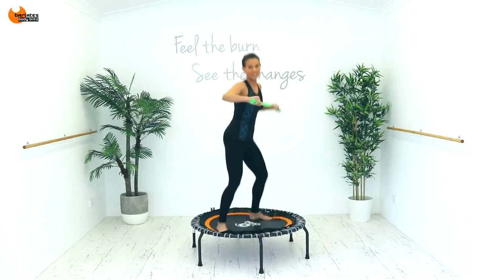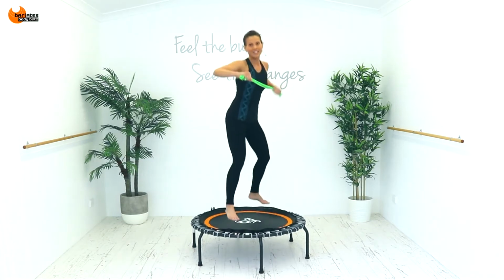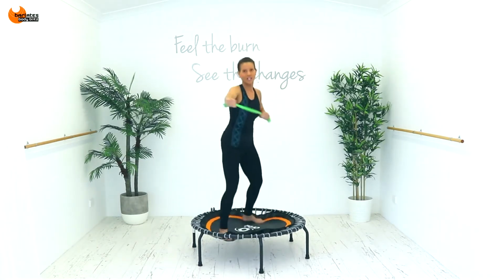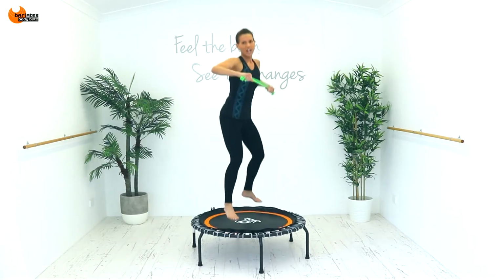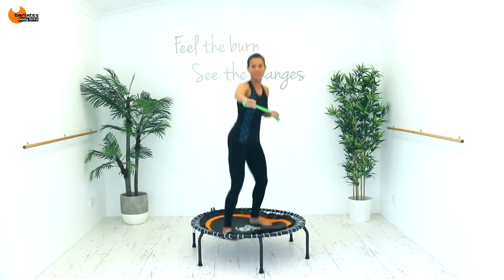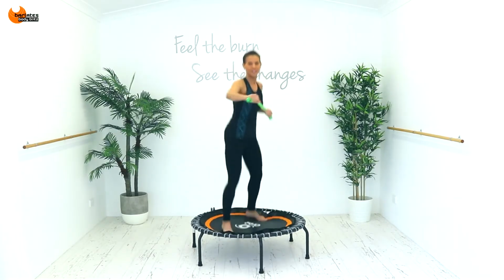8, 7, 6, 5, 4, 3, 2, 1. We're going to stay on one side and double time. Stay on one side in the split stance. Double time punch, punch, punch. Punch, punch it out. Chest tight, burn out those shoulders. Bring your knees up if you want to. Up, up.